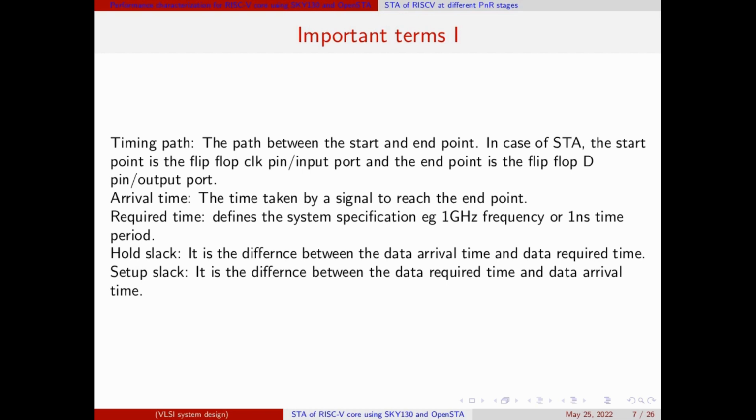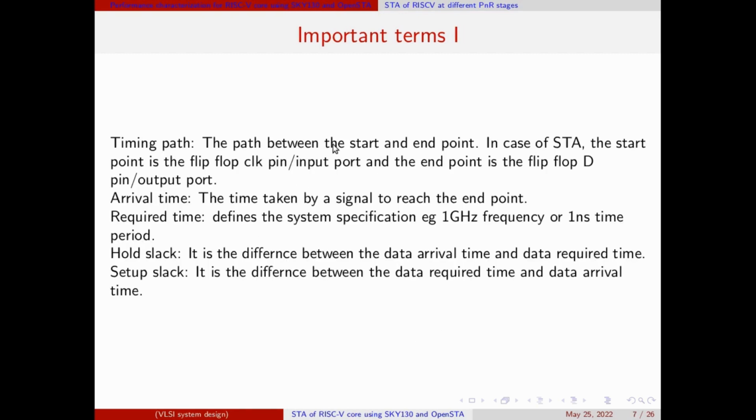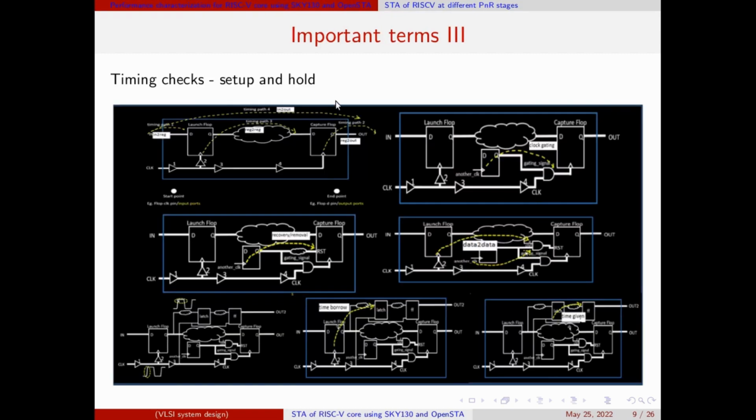Now, for static timing analysis, the flip-flop clock pin or the input port is considered as the start point, and the endpoint is the flip-flop D pin or the output port. Now let's just see this. From this figure, you can see that, as I had said, the clock pin of a flop or the input port is considered as the start point, and the D pin of a flop or the output port is considered as the end point.